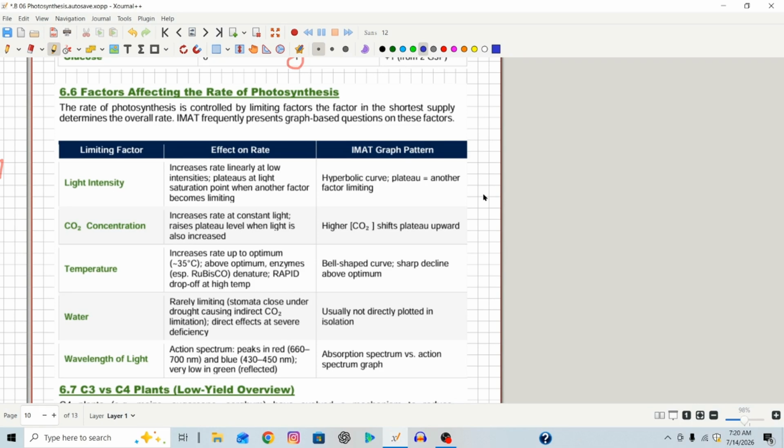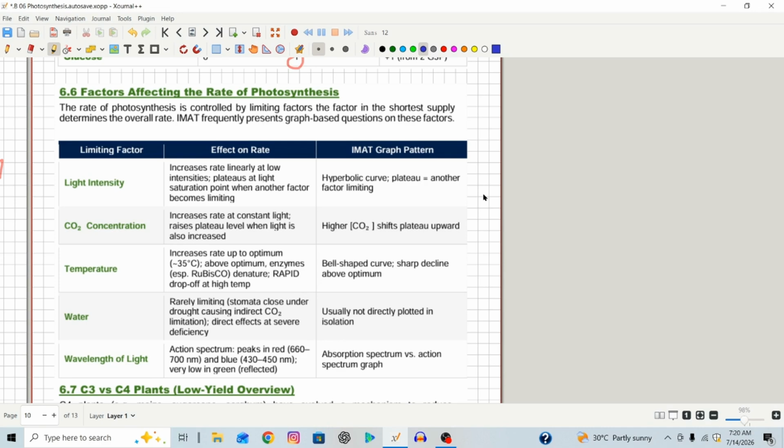If we talk about wavelength of light, then yes, wavelength of light is also really important. One thing that we left behind was the action spectrum and absorption spectrum. If you want to discuss how light affects the rate of photosynthesis, you can refer to your Cambridge or Pearson books, because this topic was really low yield, so I didn't discuss it in your lecture, but I highly recommend that you give it a read from your Cambridge A levels book, or your Pearson books. So do read it out. Even if you want to read it from your national books, it's up to you, but do read about the action spectrum and absorption spectrum.